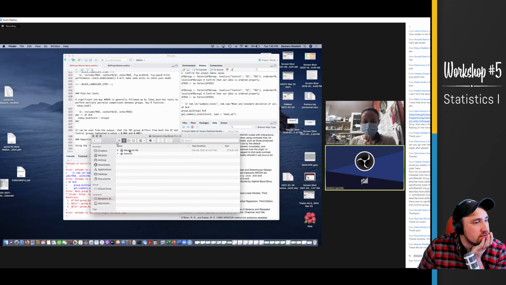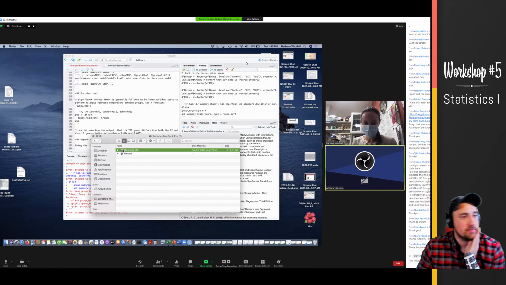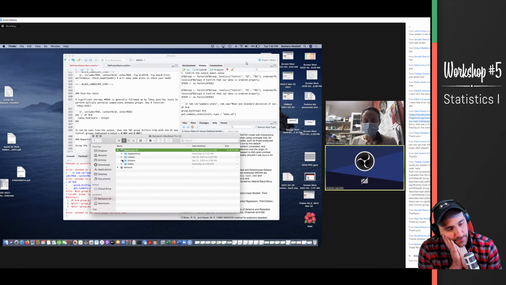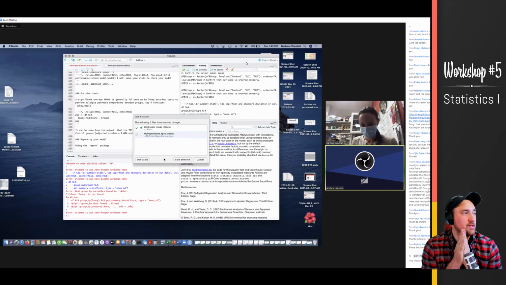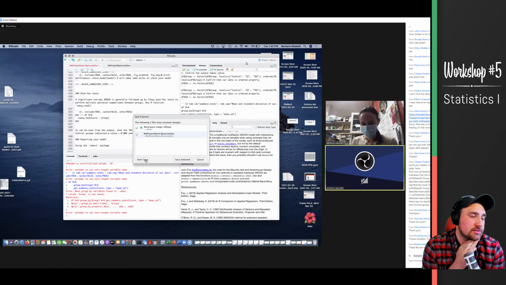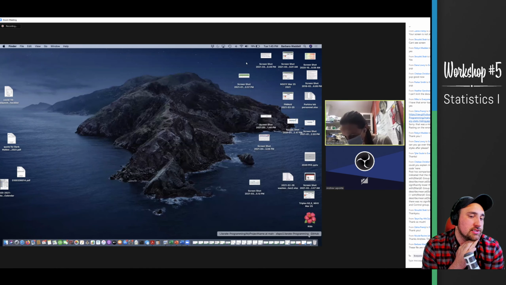Oh boy, okay, so there's some stuff going on. So we're just going to start from the beginning. Close R, and close it all. And I just want you to go to the My Project Name folder. So close RStudio completely. And we're going to start from scratch, because this doesn't look like it's good.